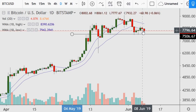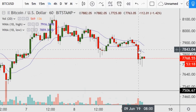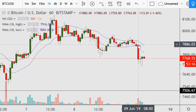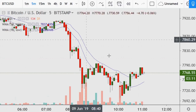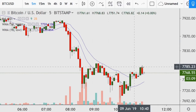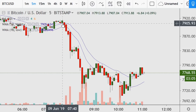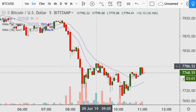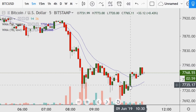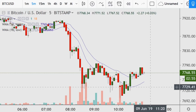And right now, it's looking like it is resisting it. Single hour term time frame coming down towards the 18 average in here, going sideways for a little bit, but not so good. 5 minute maybe it's starting. We had this decline at about 7:40 a.m. Eastern time, and correcting from 9:05 to about 10:30 or so, but showing a lot of strength, or not really strength, but supporting.